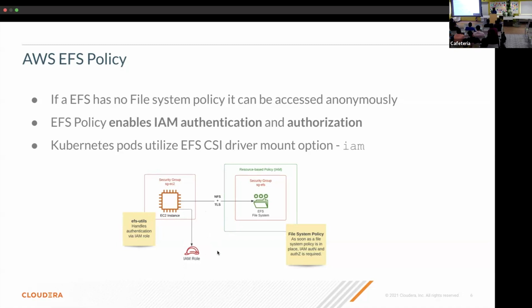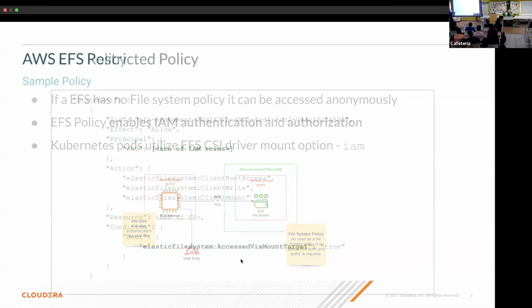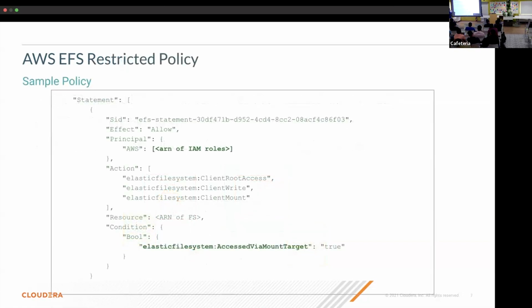So what it means is that as long as this AWS role, which is being used by the EC2 instance, is available in the file system policy of this EFS, this EC2 instance will get access to this file system. I will also be showing a sample policy. It looks like any other policy in IAM. Firstly, we have a principal. As I told you, we have to add the IAM role of that EC2 instance. It would be added here. So it says who has access to this file system.